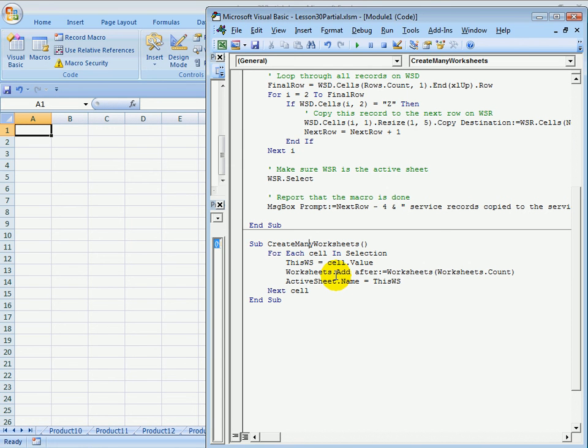Well, in the next lesson, we're going to take this one step further where we add a new workbook on the fly. In this lesson, we created a new worksheet right in the current workbook, but sometimes we want to create many different workbooks on the fly, and we'll take a look at how to create new workbooks and save each one. That way you can take one report and create many reports from it using a simple macro.